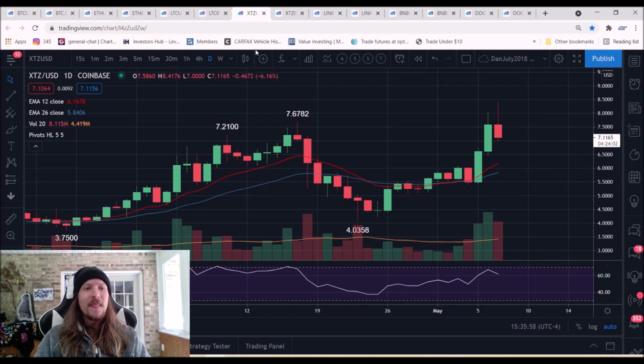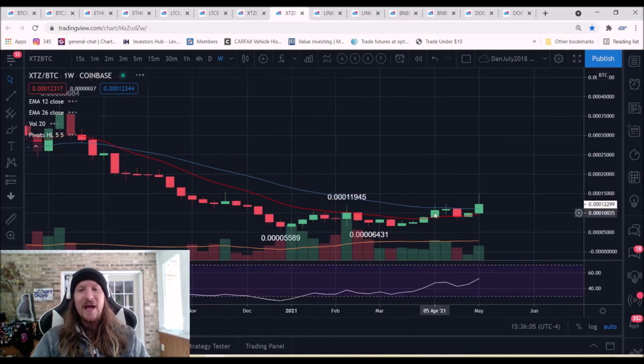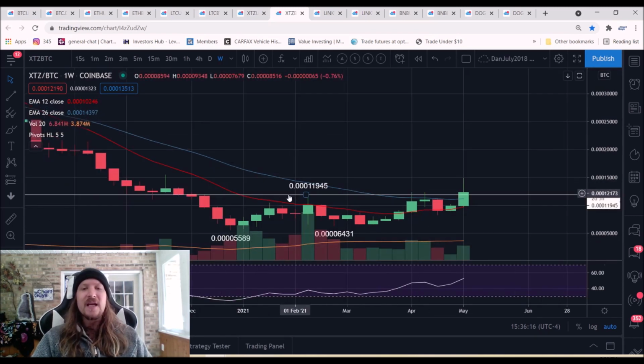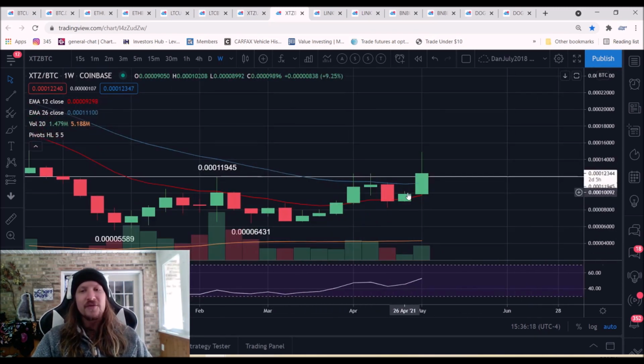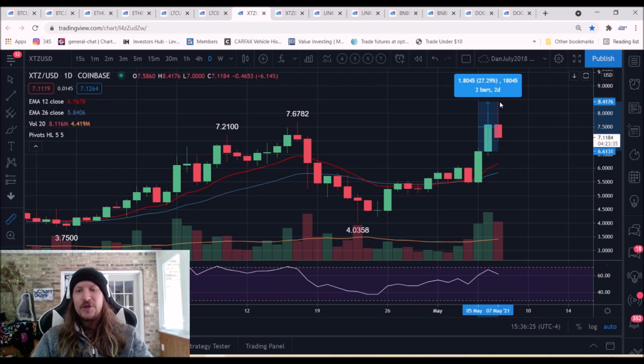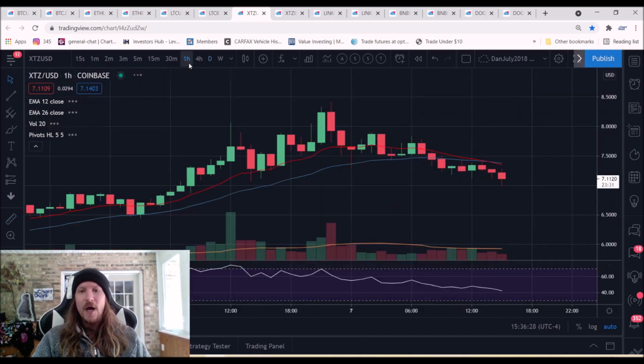XTZ USD. So we have a bit of a little climax stop. We highlighted this in the video 2 days ago. Why? Because the weekly chart gave the same bull signal as some other weekly charts. Inside bar bull break at that point in time. We had not broken this double top of resistance, and that was what the bulls needed because of the lack of resistance immediately after. And we got that bull break. We got some solid follow through. We ended up going a nice 30% higher, but a little temporary blow off top.